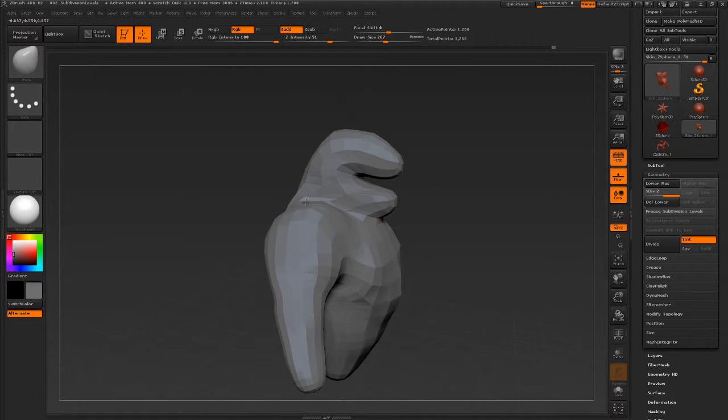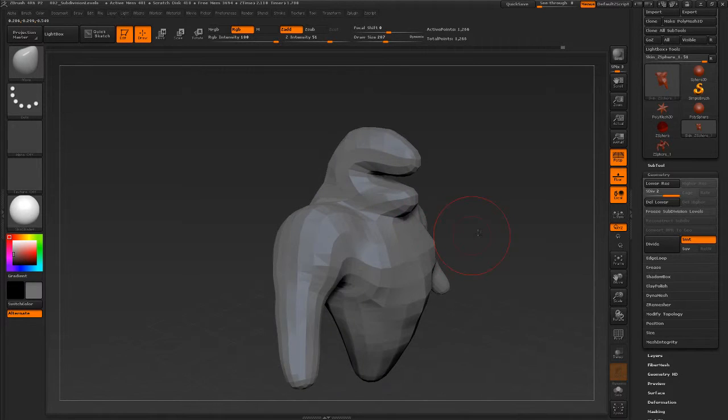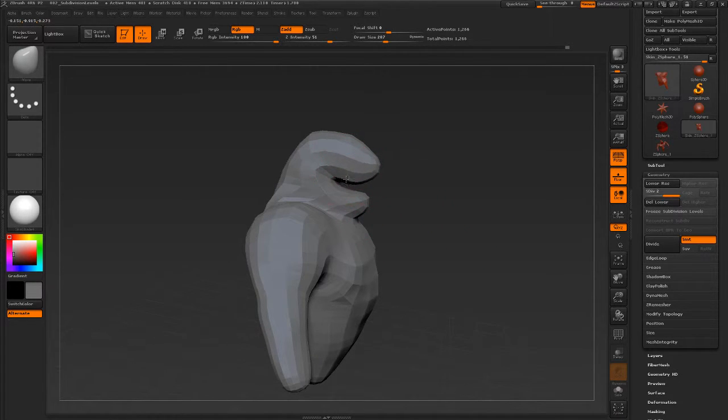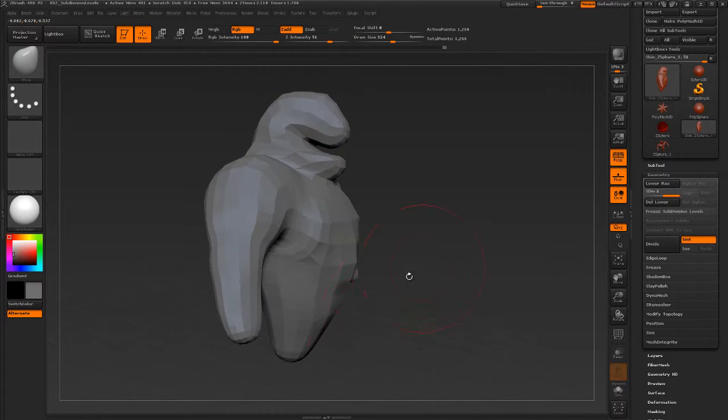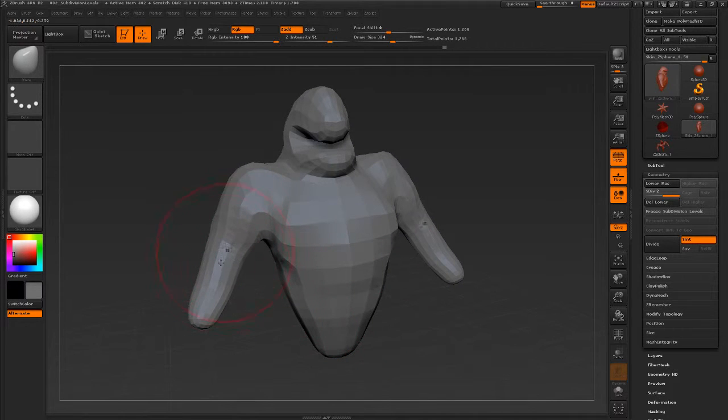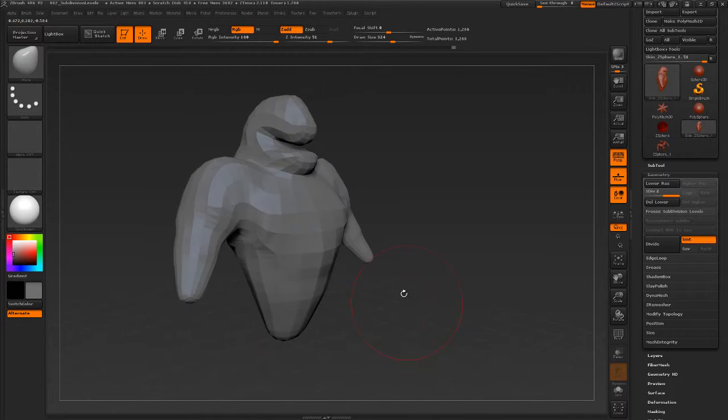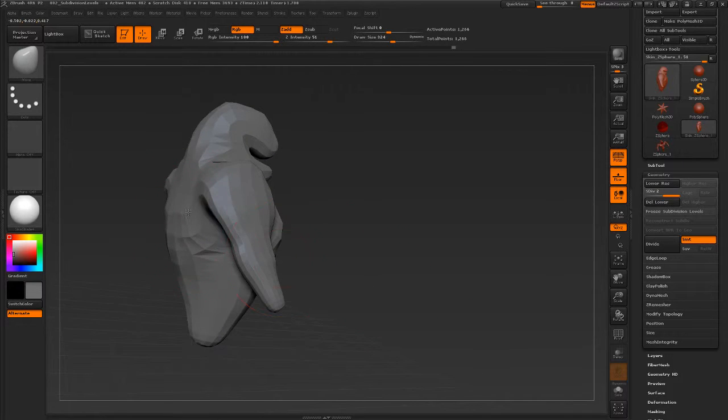But you can see at this stage with this many polygons, I'm starting to have a big effect on overall proportions and what this character I'm making looks like. So here I am. I think I've pushed this pretty far.